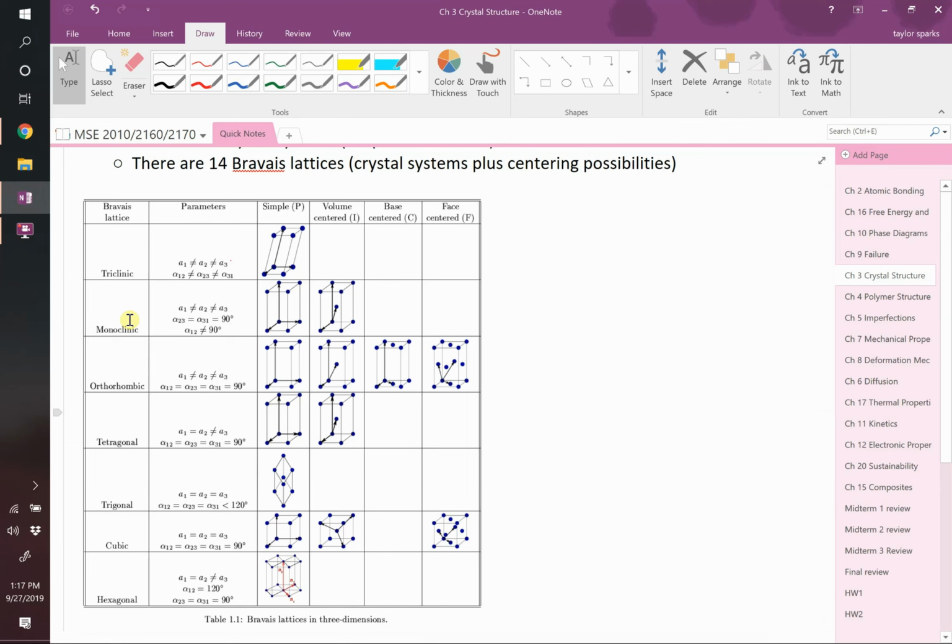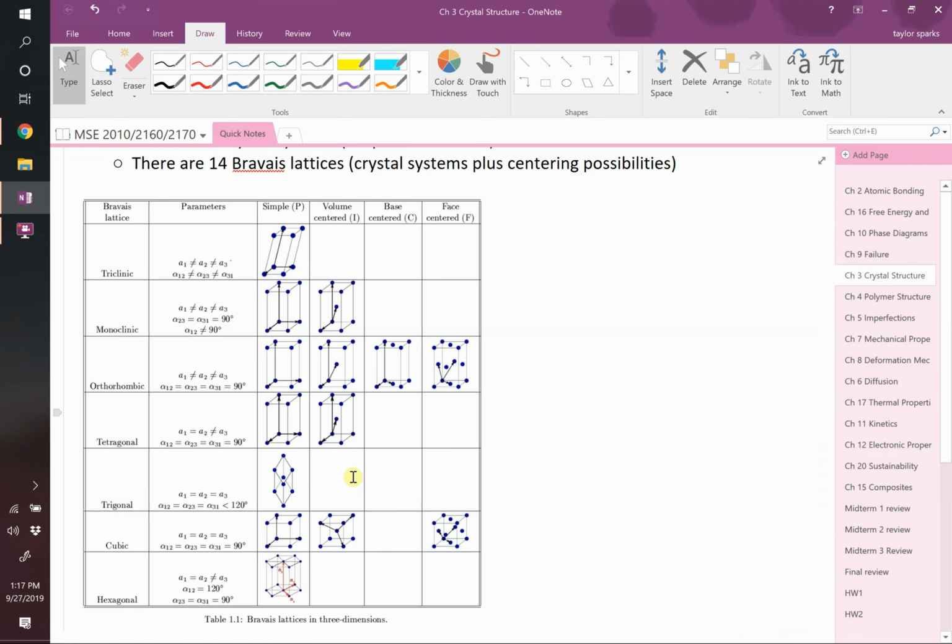And then in those, you can center your atoms in different ways. For example, cubic, we've already seen these. Simple cubic, body-centered cubic, face-centered cubic. Hexagonal only has what's called simple, okay? Trigonal only has simple. Tetragonal, though, has simple and primitive, or they call it primitive or volume-centered. Those are the same thing. P or I are the same thing. They use different nomenclature because material science isn't hard enough. Okay, so if you add these up, 1, 2, 3, 4, 5, 6, 7, you add up to the 14. Okay, that's the 14 different Bravais lattices.